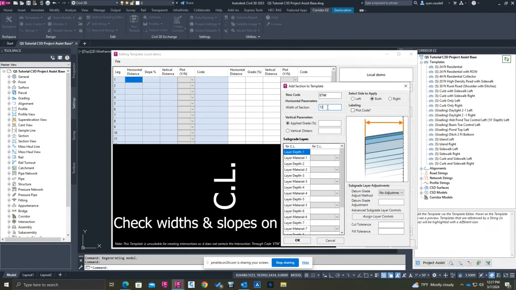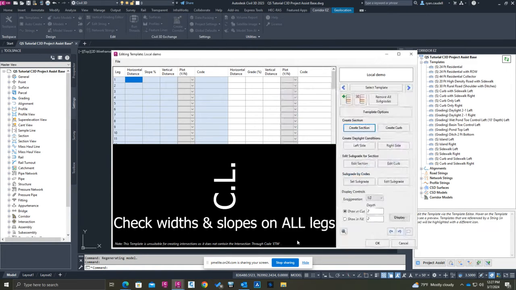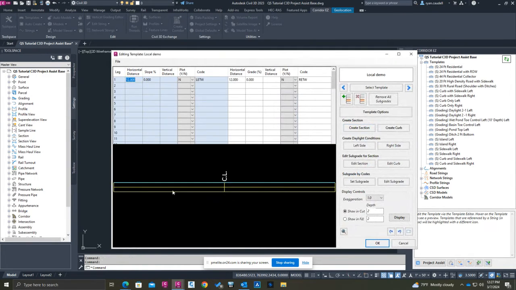Say if it's going to be a 12-foot road, left and right. And then I want it to be half foot of concrete. And then maybe I want another half foot of some sort of base material. So I'll just say compacted subgrade. When I click OK, I've already got my roads done on both sides. I did forget to add my slope, but I can go ahead and add it right here. So as you can see, I can still go in and edit these parameters easily.